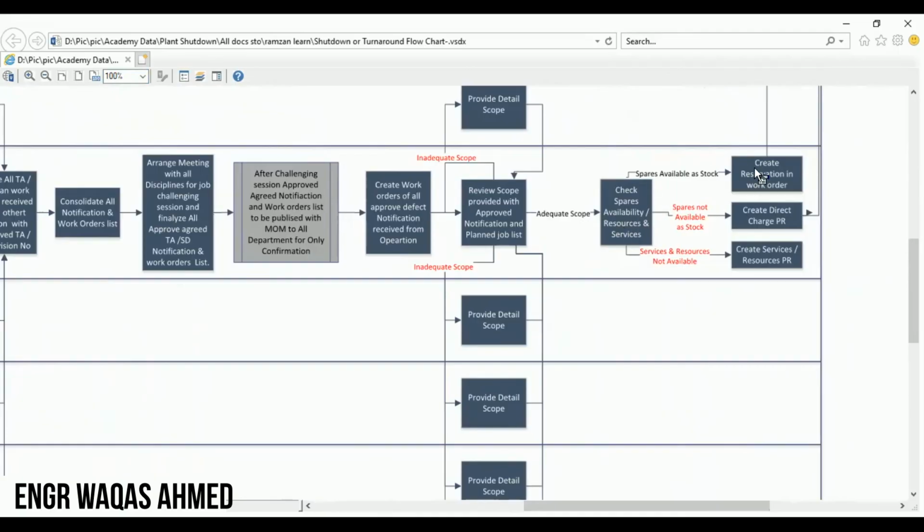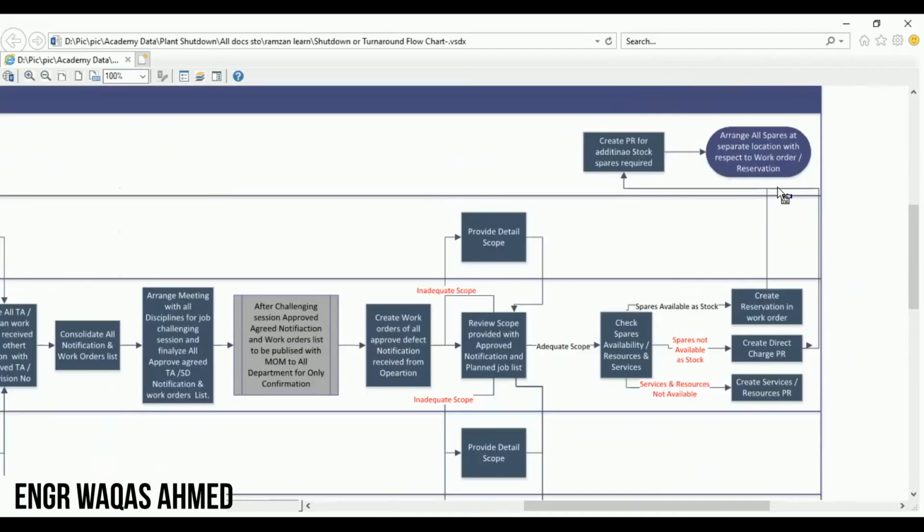So first, create a reservation in the work order. Then create a PR for additional stock spares required. Arrange all spares at a separate location with respect to the work order. Otherwise later you will mix up, there are two same o-rings, you utilize different spare parts and you are counting one time, so it's going to mess up.